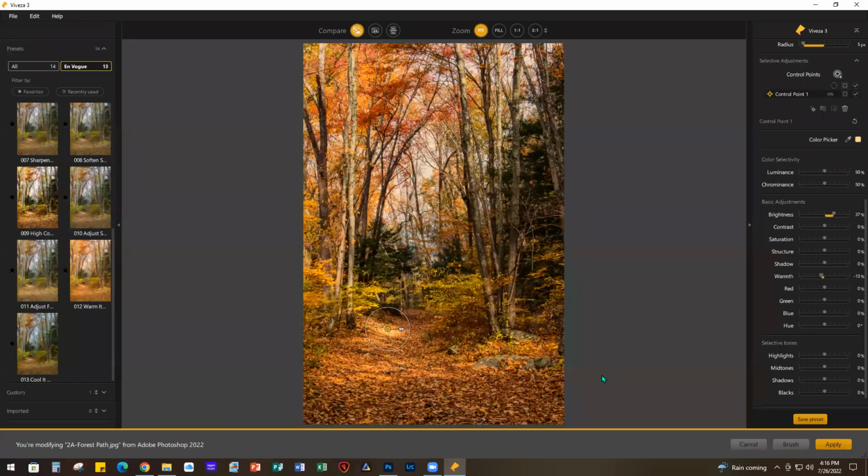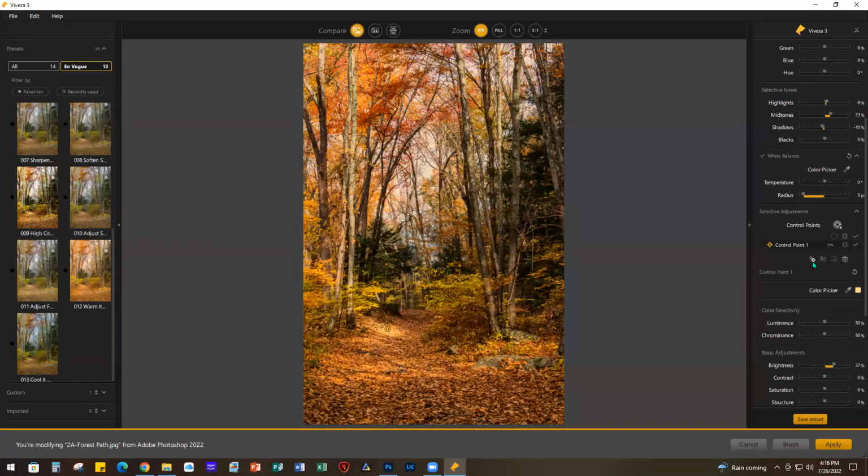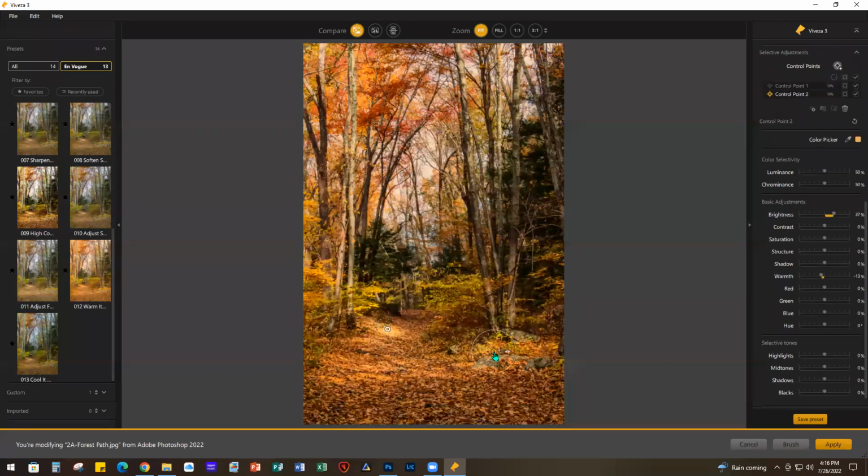And then something I just saw when I was reading my notes from the affiliate webinar we had of the new release. Normally, if I wanted to copy a control point, I would come up under here and there's a little plus sign and that will let you copy it. But I noticed in my notes, and I have not tried this, so I'm going to try it now, it says you can hold the Alt key, click this control point, and then drag it on over.